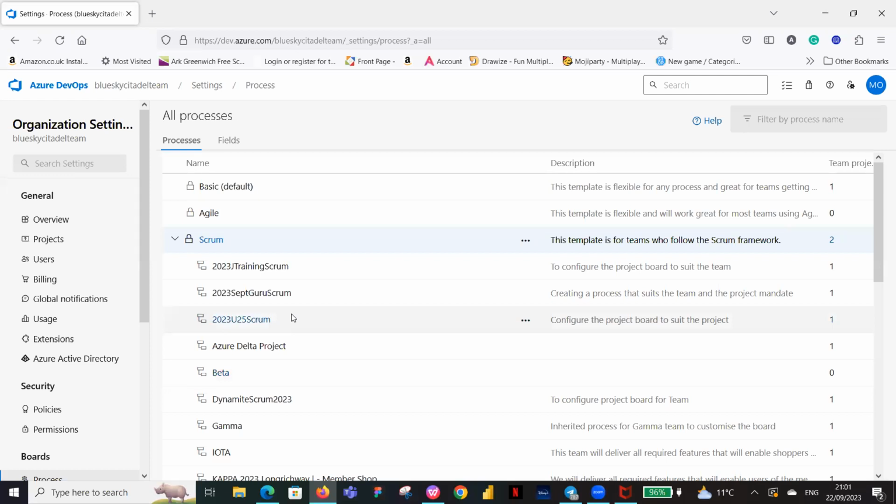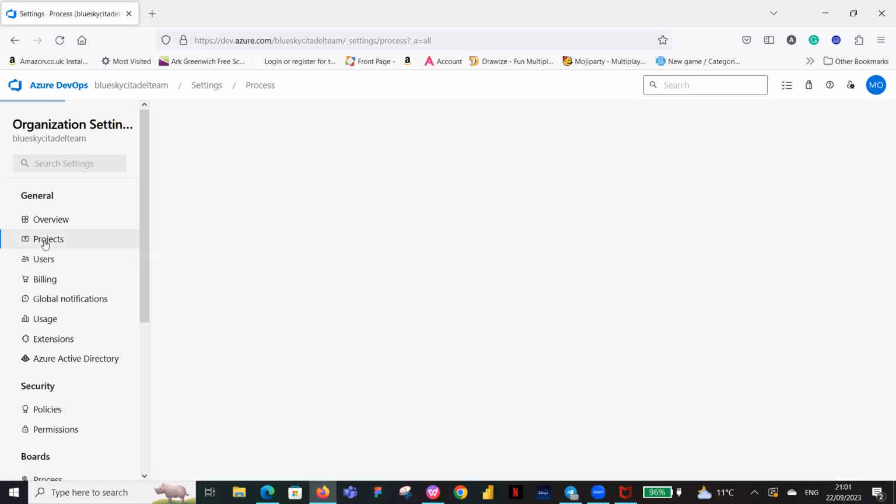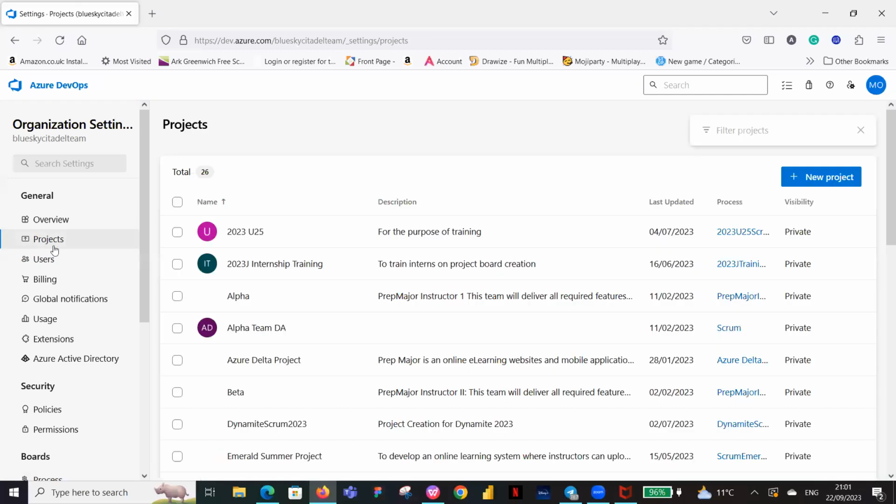Okay, so we do that inherited process before we start doing a lot of changes on our own project. Most of those changes are on our project's settings. So we have to be on our own dashboard, on our own project board, to do all the things we need to do. Right now, we're not there. As you can see, this is organization settings, not project settings. So we have to be on our project in order to do what we need to do. Again, we're going to click on project here. Make sure we go back to our own projects.